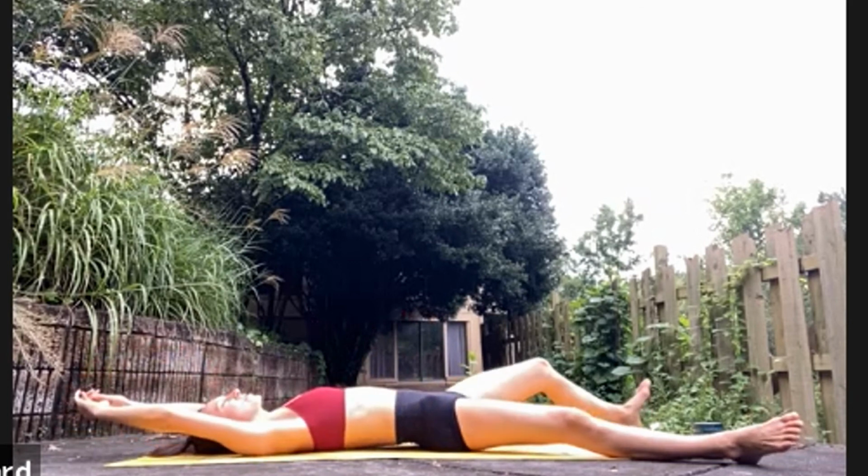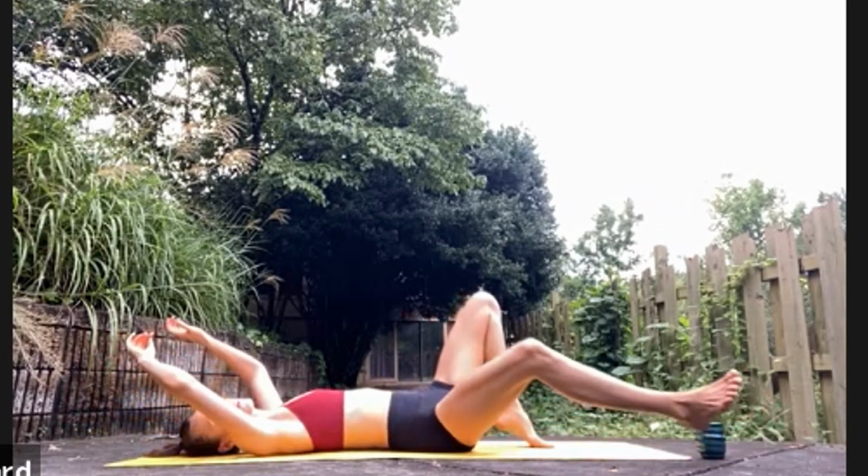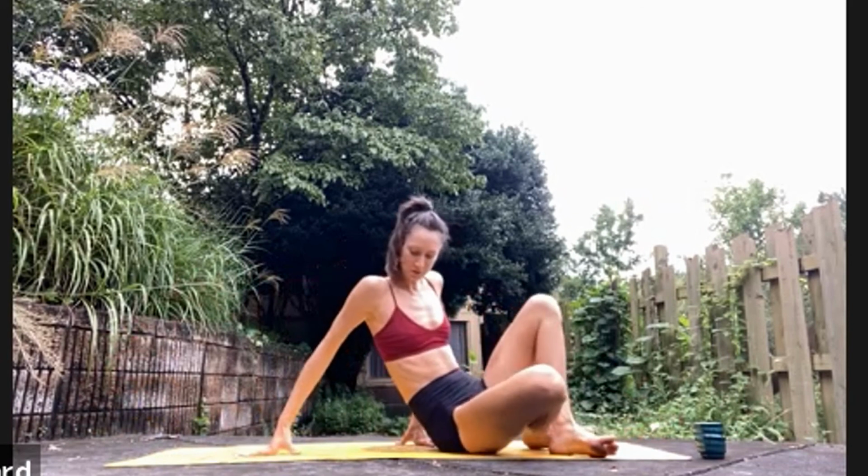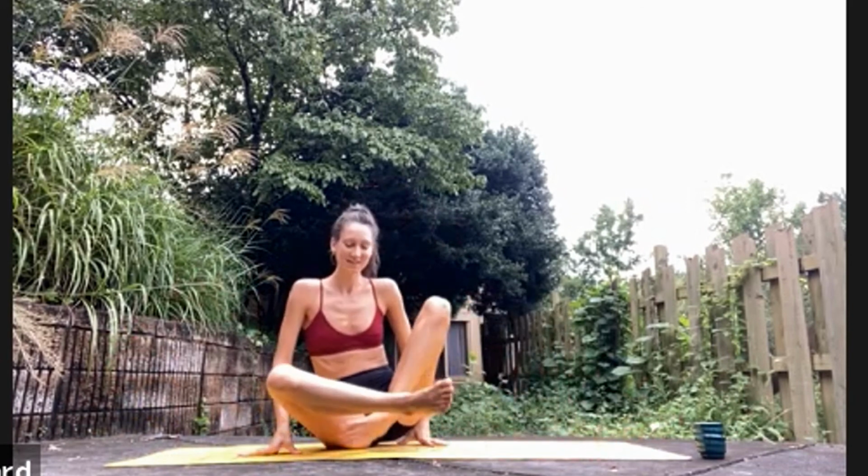And as you exhale, curl into a ball. Either roll up to a seat or rock up to a seat. You come up to Sukhasana. Cross the legs. Good. Rest the hands down on the lap. Palms can be down, palms can be up, whatever feels most natural for you.